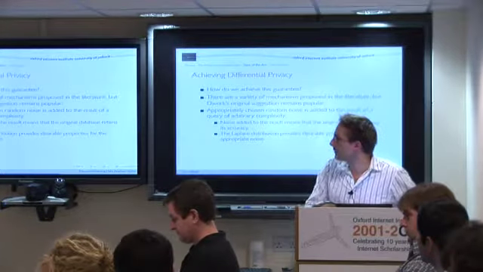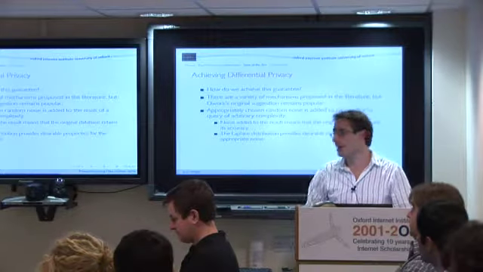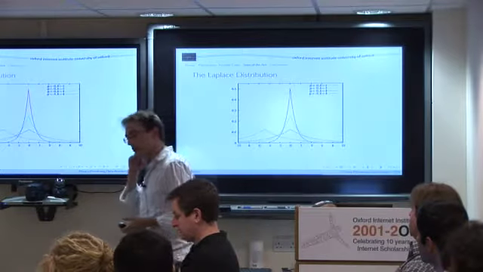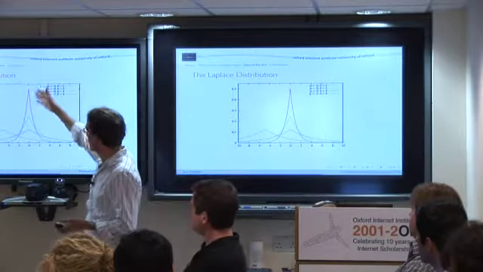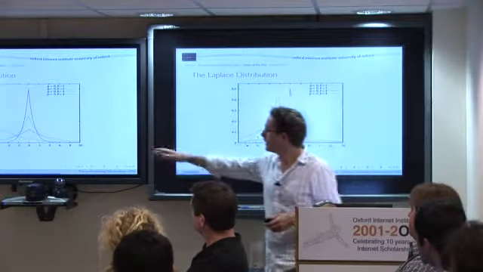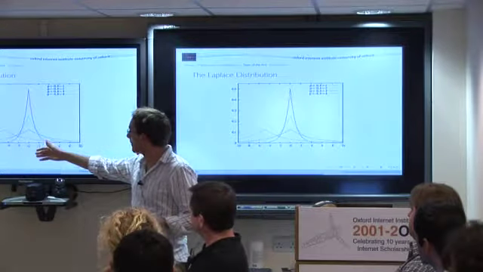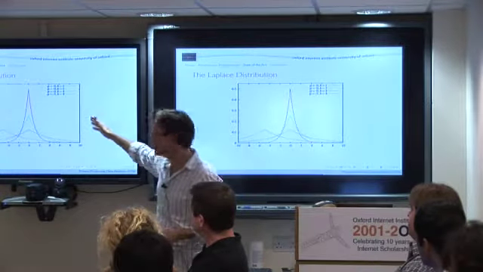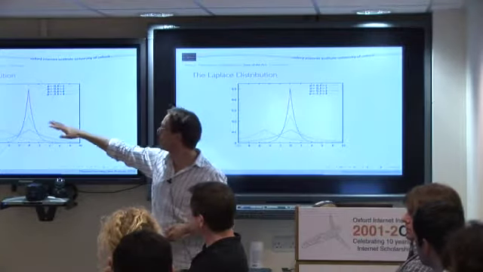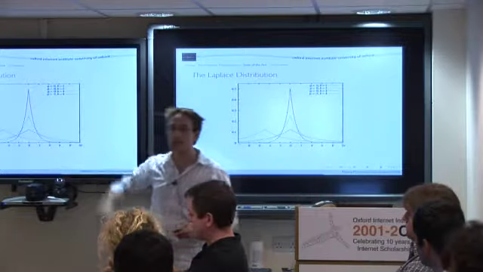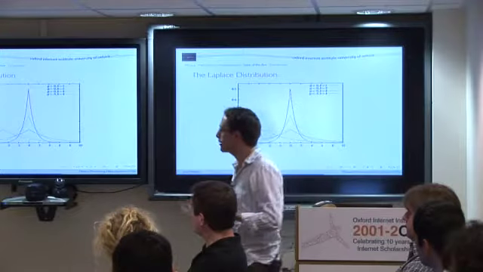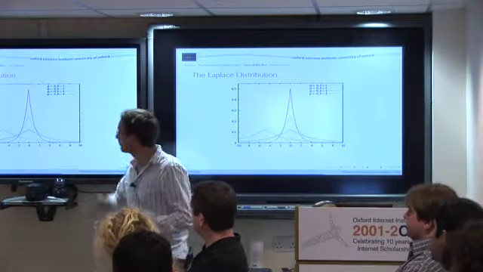There is a particular probability distribution called the Laplace distribution, which has some very nice properties for doing this. And this is the Laplace distribution. It's a symmetric distribution, which means it looks the same on both sides of the mean. We can move it around, give it a different mean, and we can scale it, which means we can make it larger and smaller. The advantage of the scaling is that we can change our privacy guarantee as we desire. We can get more privacy or less privacy. And well, I'll leave it at that.